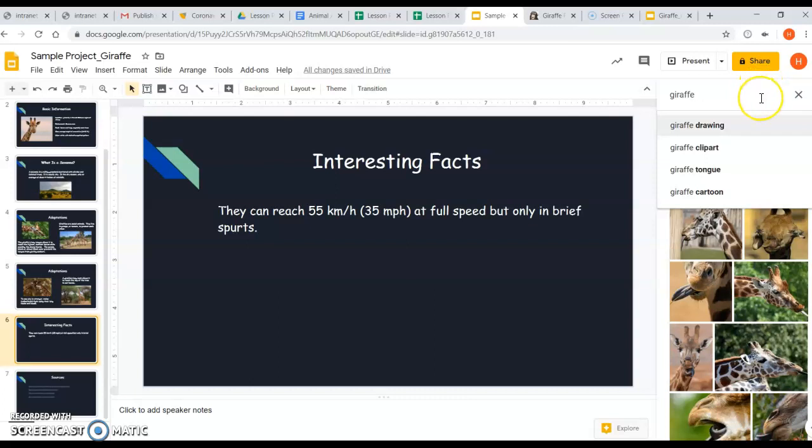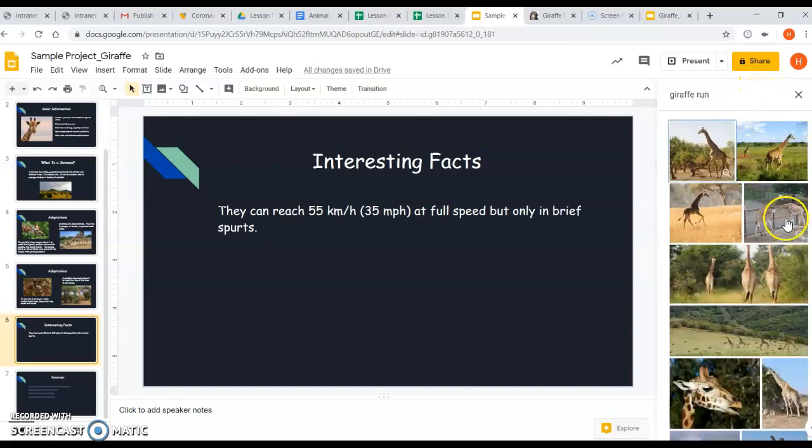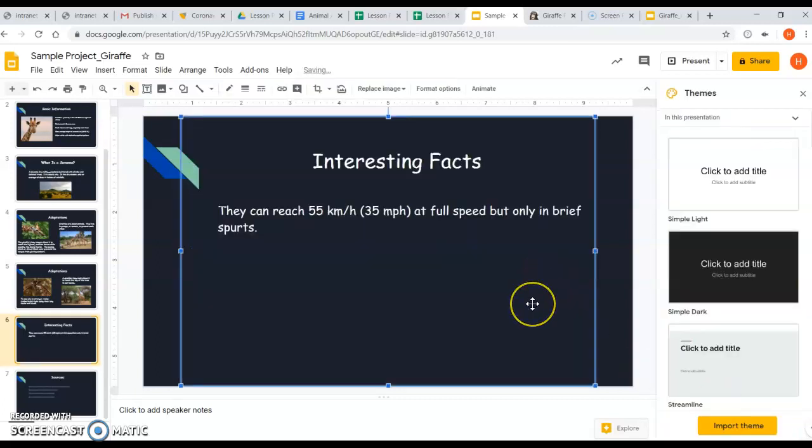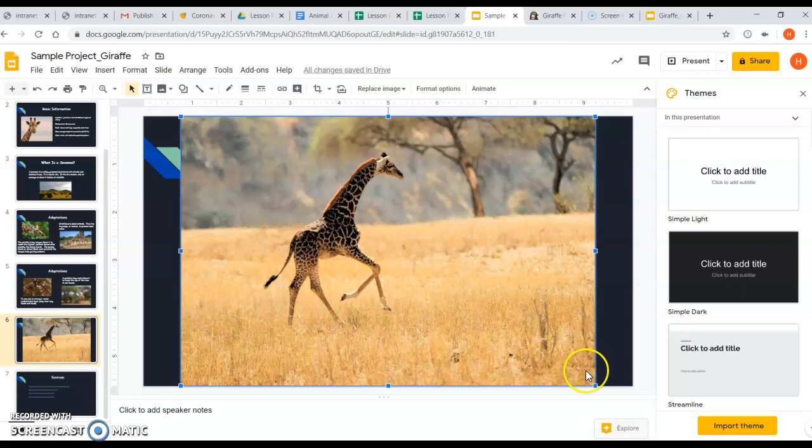This time I want to see giraffe run. Enter. And here you go. Oh, I have a picture of giraffe running. So I like this picture. I'm going to double click it, or you can click it once and go insert. Either way is fine. And wait a little bit, and voila, here's the picture.